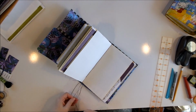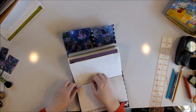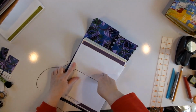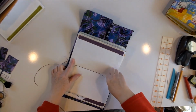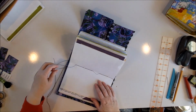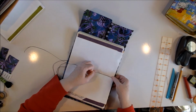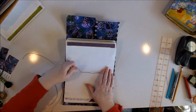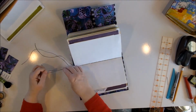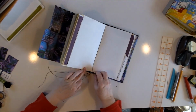Okay, now I got that one a little short too. So what we're going to do is pull some of this back from this other thread. I'm just going to pull it down here like that, and shift it back. We get both of our threads about the same length, and we're going to tie that square knot that ends up right here at the edge of the cover.